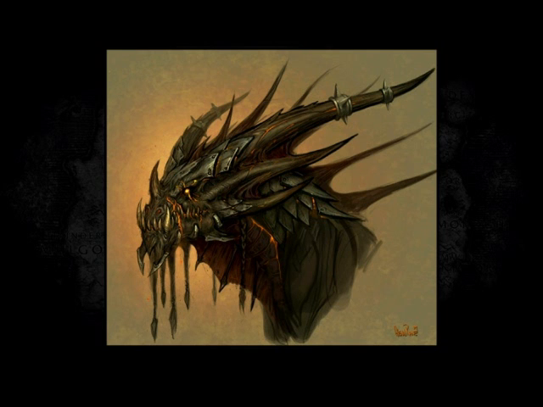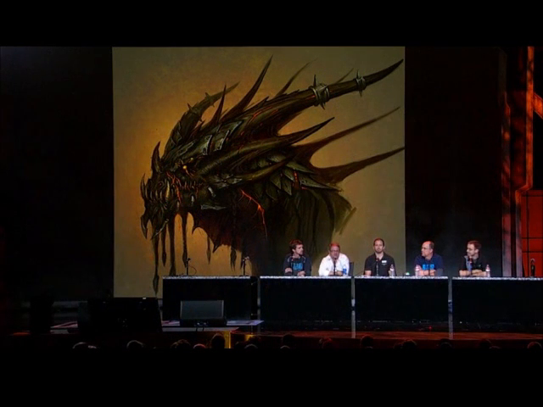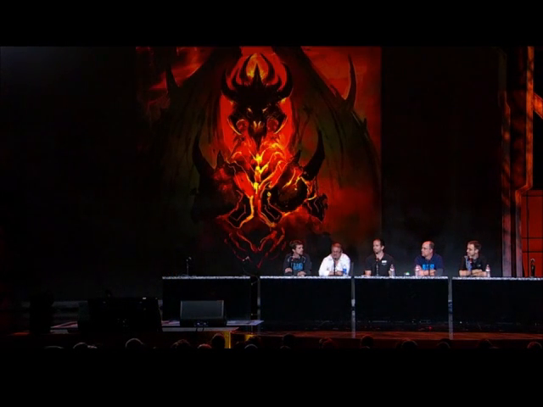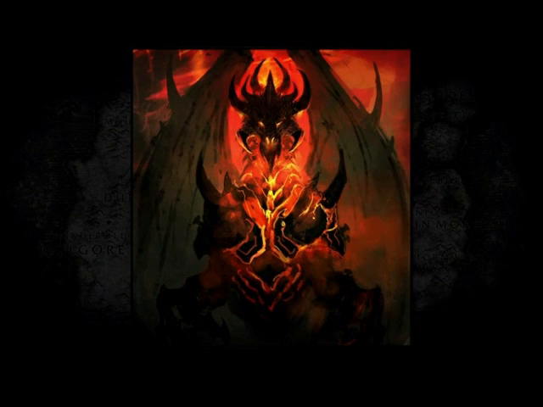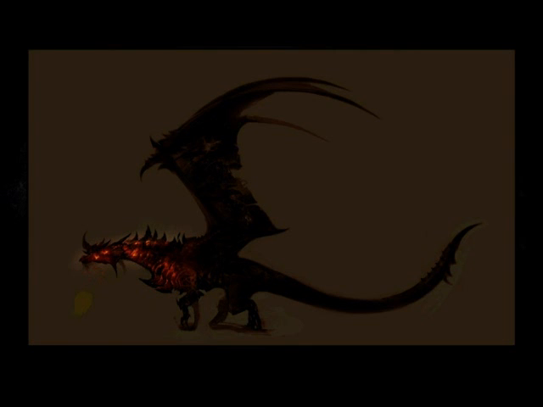We were also really excited about this idea that Deathwing's rage manifests itself literally as this boiling lava inside him. He is the Earth Warder, so like the Earth itself, he's full of the stuff. And he actually needs these metal sutures or plates to hold that molten fury in and contain it. This design here is an example of that concept.